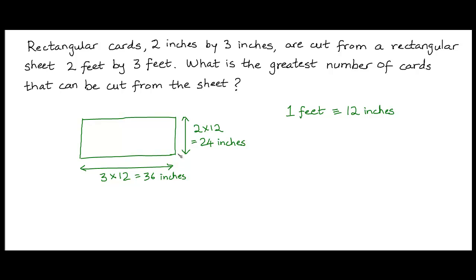So let's imagine that we start with this rectangular sheet and we take a pair of scissors and start cutting out these smaller rectangular cards out of the larger rectangular sheet. And what we want to find out is the maximum number of cards that we can cut from the sheet. So if we want to maximize the number of cards, then we have to make sure that we are wasting as little of the sheet as possible. We should be minimizing the amount of paper that we are wasting. Preferably we should try to carve out these cards in a way that we are not wasting any paper.